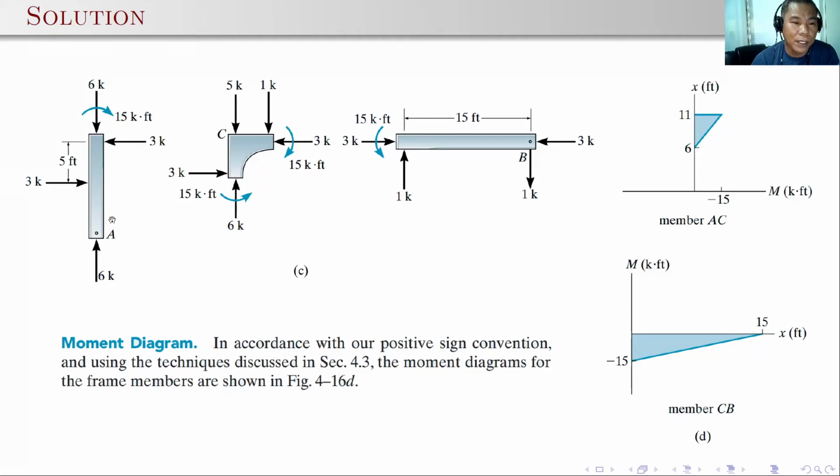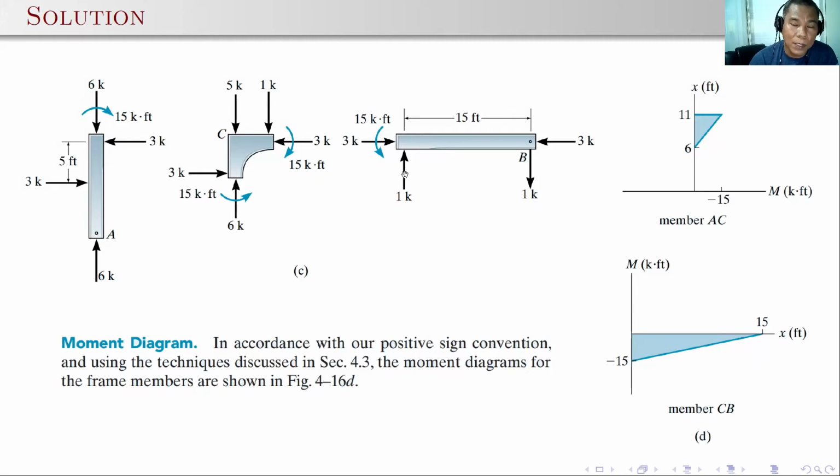You have to do it independently. So accordingly, for the segment AC, since we only have the concentrated force and the bending moment and the reaction here, the shear can be directly drawn to be this portion, a uniform shear of minus 3 kips. Minus 3 kips times 5 gives minus 15 for the bending moment. So here is the bending moment for segment AC.